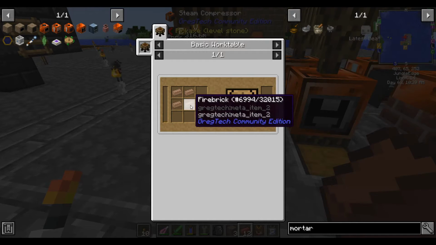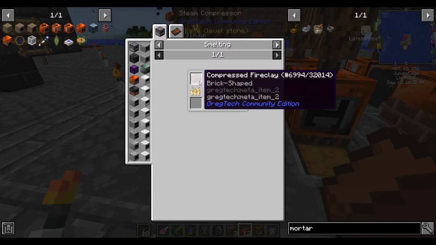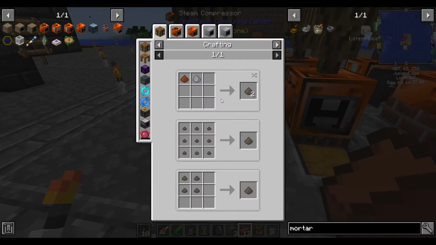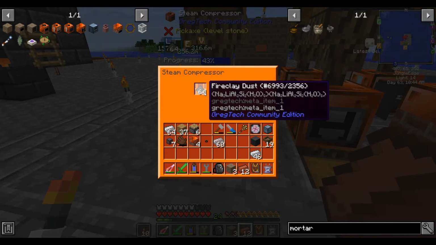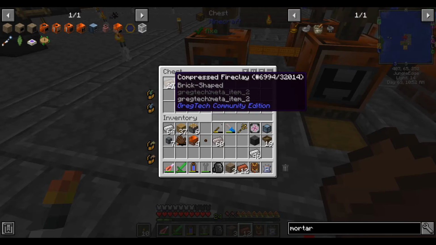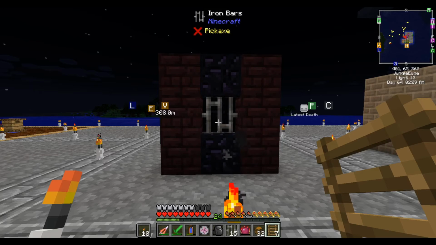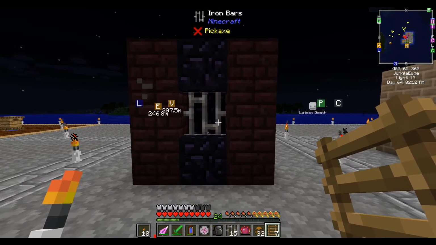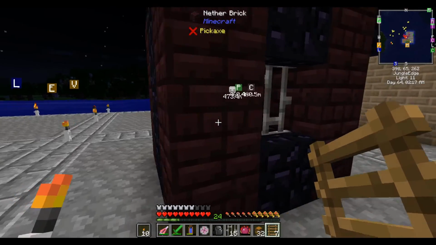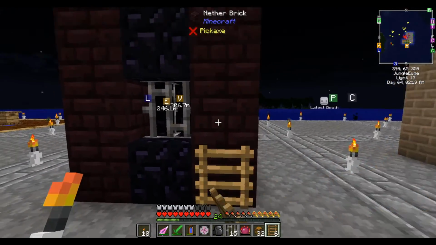So in a work table with creosote, you need fire brick, which is from compressed fire clay, which is from compressing fire clay dust, which is from mixing brick dust and clay dust, which is from mortar, yada, yada, yada. I'm at the step where I'm making the compressed fire clay. I think I need 12 blocks, so 48 pieces of this total. After much compressing, smelting, pulverizing, whatever other steps were involved, our furnace is almost ready.